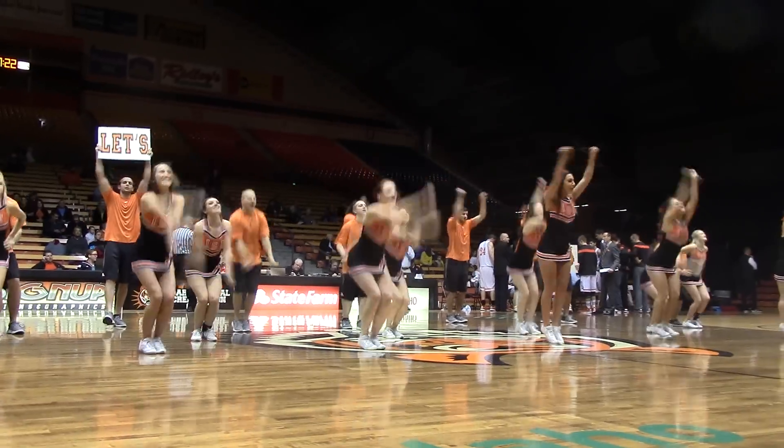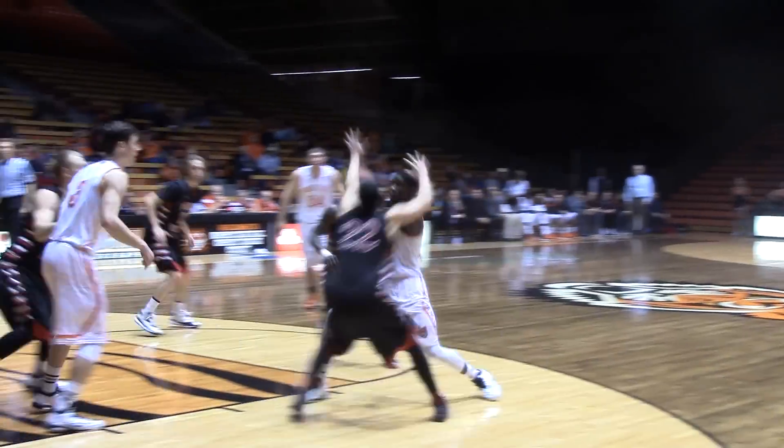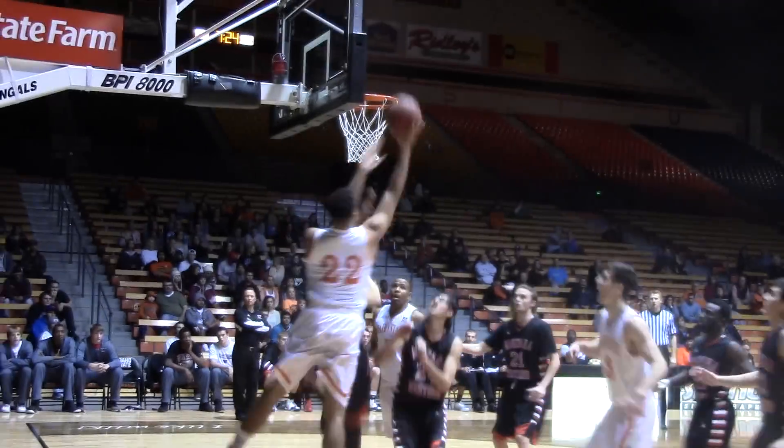Montana Western hanging in there in the first half. A great game off the bench for Evan Hall — 17 points and six rebounds. You'll see a theme to this highlight: a lot of these baskets coming in close. Nine points for Marcus Bradley, he scores there. Then Salern again.